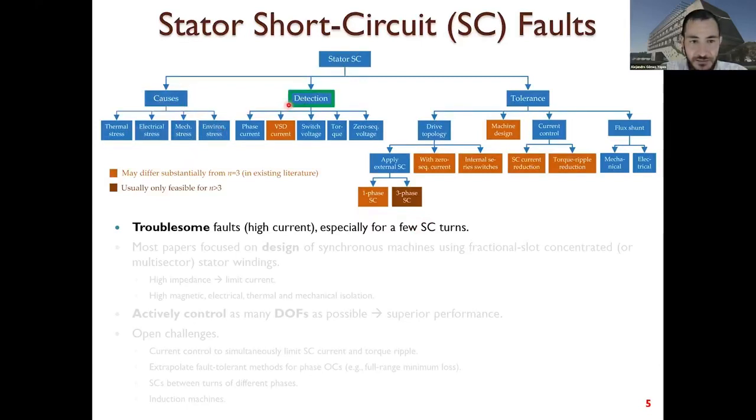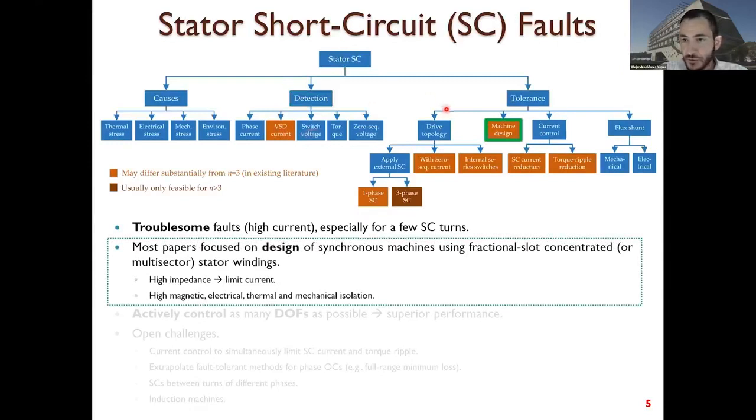They can be detected by methods similar to those used in three-phase machines, but there are also some papers that have shown that it's actually better to try to exploit the particular features of the current in the multi-phase vector space decomposition subspaces, which offer better properties.